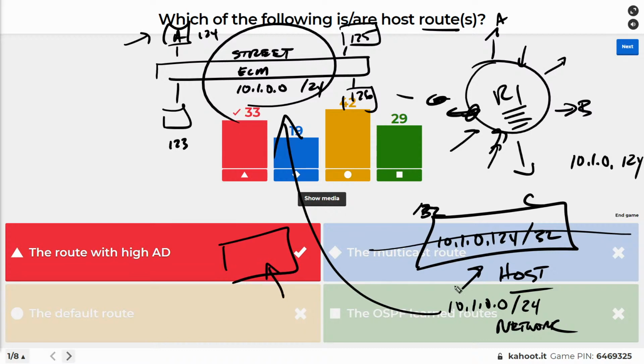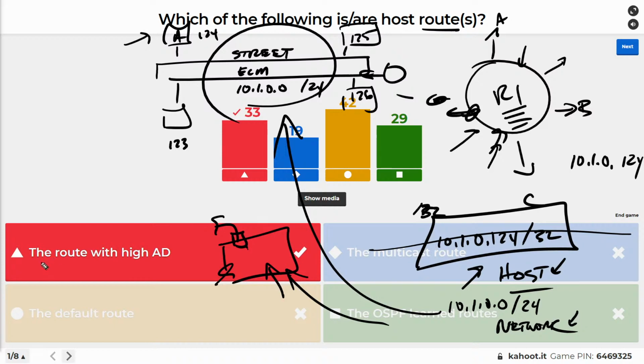So what happened was they literally delivered it to the post office in that area. And then they relied on the local people at that area to make sure it got in the right hands, which eventually it did. It got delivered. And that's just like a router making a forwarding decision to a network. And then the routers directly connected to that network would do the ARPs and figure out how to reach the individual hosts. So a host route is simply a 32-bit route in IPv4, and a network route is simply something less, like 31 bits or 30 bits or 29 bits, etc.